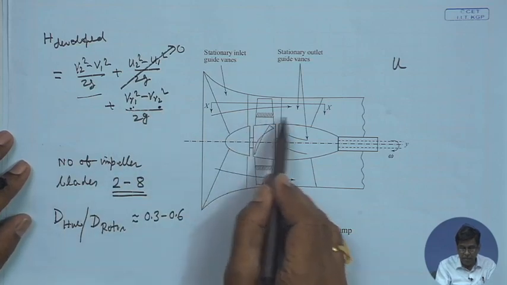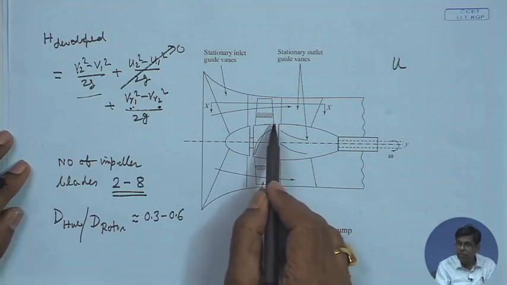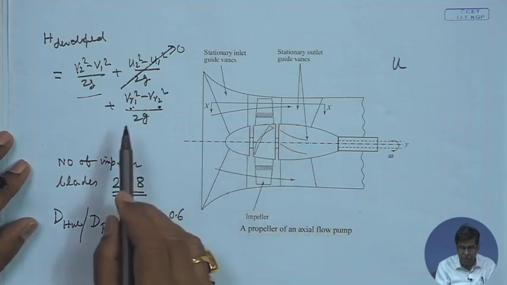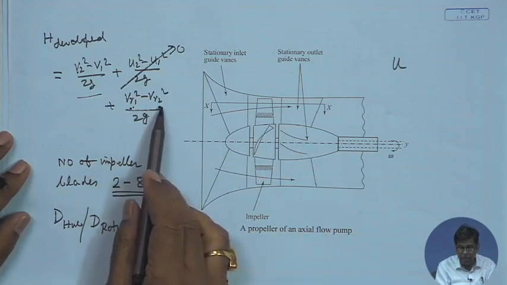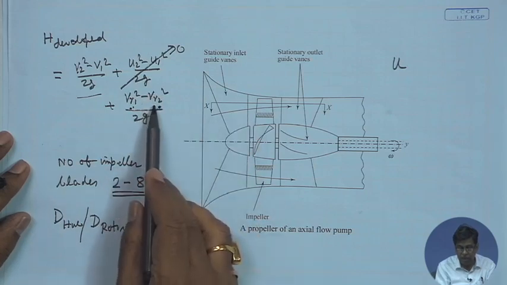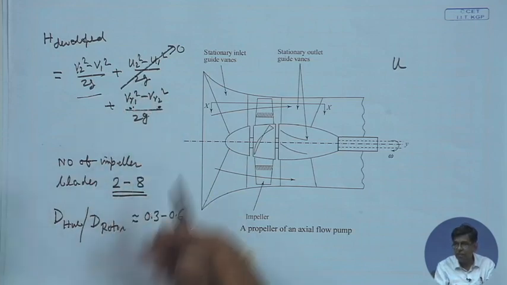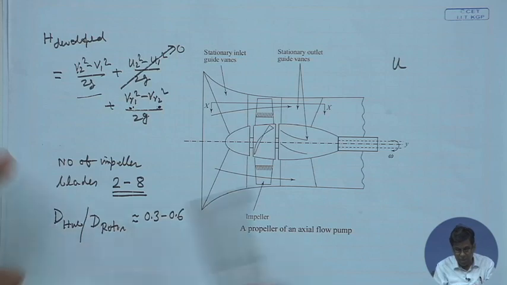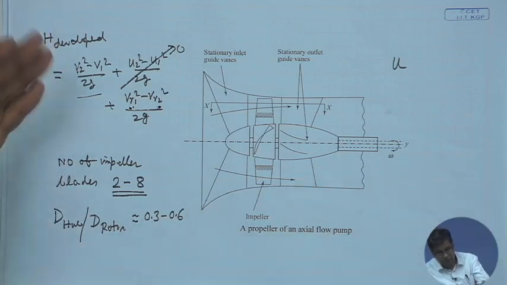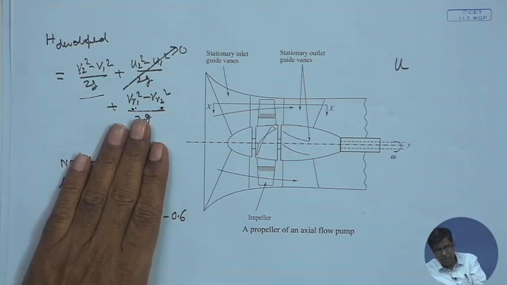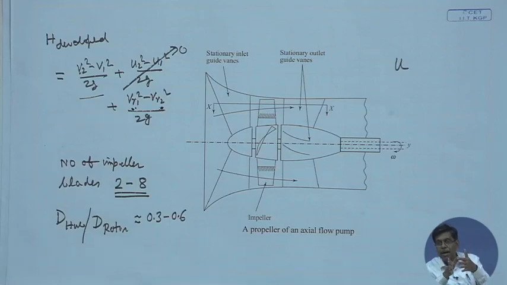So, these blade passages are diverging type. In case of an axial flow turbine, it was converging type. So, VR2, that is the relative velocity with respect to the blade at the outlet, is less than that at the inlet. So, this becomes positive, and this is manifested in terms of the rise in pressure. This is the function of any axial flow machine. In case of pump it is like this, in case of turbine the sign changes. So, it is only the change in the relative velocity that the flow passage is accordingly designed. It is converging in case of turbine, and diverging in case of pump.